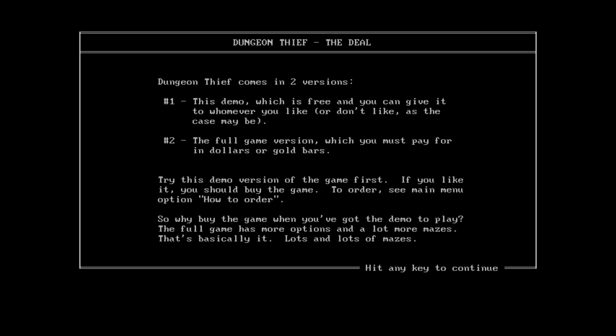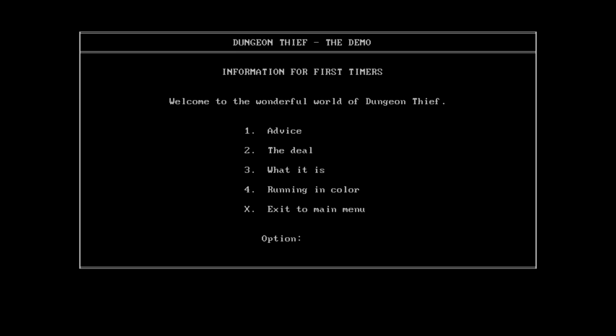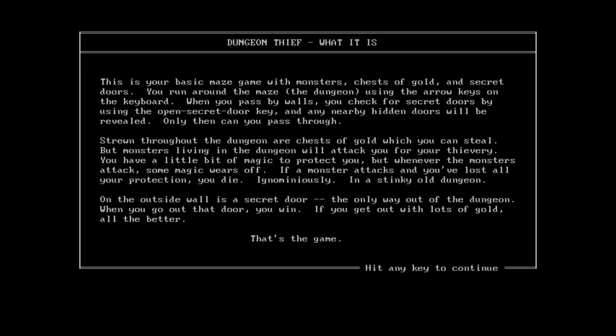The deal. Dungeon Thief comes in 2 versions. Good for it. What it is. This is your basic maze game with monsters, chests of gold, and secret doors. Run around the maze, aka the dungeon, using the arrow keys on the keyboard. You can't pass by walls, check for secret doors by using the Open Secret Door key, and any nearby hidden doors will be revealed. Only then can you pass through. Strewn throughout the dungeon are chests of gold, which you can steal. Monsters living in the dungeon will attack you for your thievery. I don't know if it's stealing if they're evil, but then it doesn't say if they're evil or not. Maybe these are like good, pleasant monsters then we're actually stealing from them because we're a jerk.